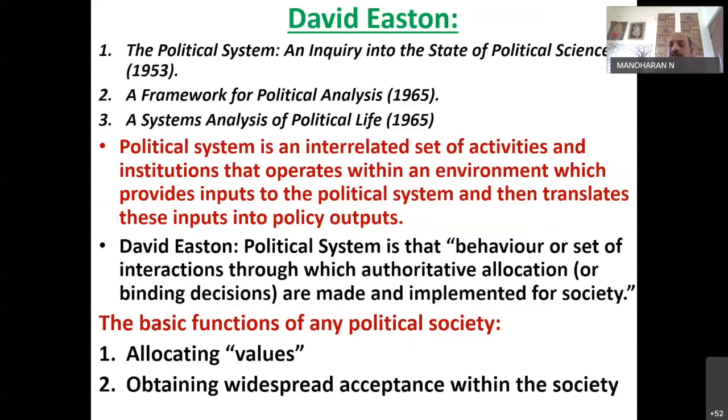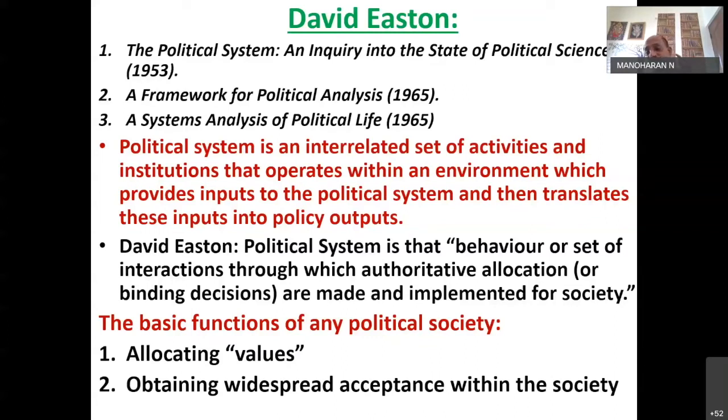Somebody has to be the authority, right? And who is that authority? Authority here could be a government or a dictator or a monarch or a leader or a family. Even in our family, somebody allocates, right? This much we will spend on this, this much we will spend on that. This is how we will run. So this is authoritative allocation.